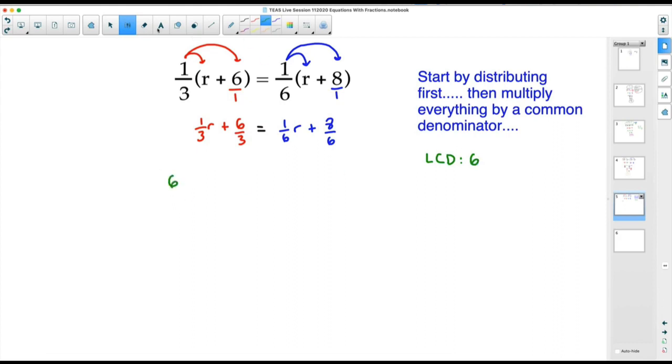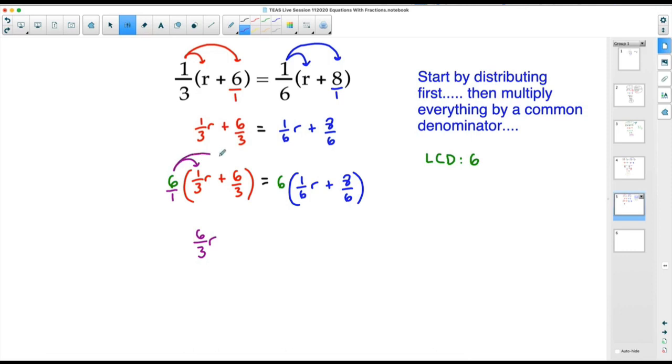So I tell you what I'm going to do. I'm going to multiply both sides by 6, and I'm going to use the beauty of technology here because I'm a little lazy. Let's distribute here. Top times top, bottom times bottom. So 6 times 1, we get 6. 1 times 3, we get 3. Don't forget your r. Top times top, bottom times bottom. 6 times 6, we get 36. And this will be positive since we're multiplying positive numbers. Bottom times bottom. 1 times 3, we get 3.